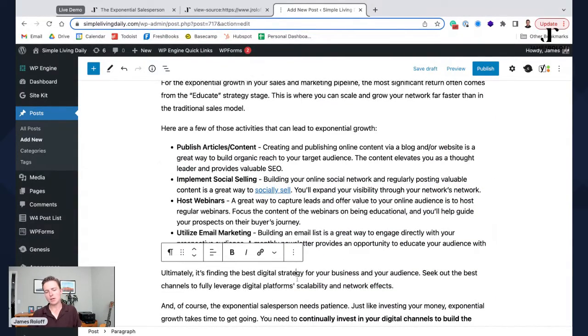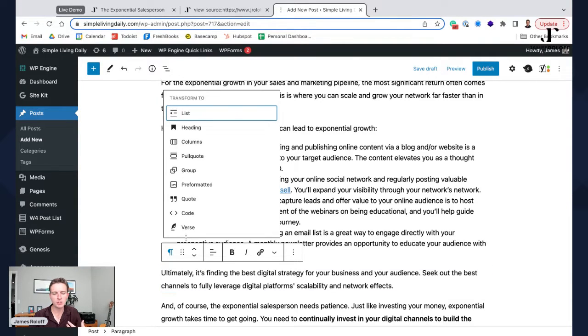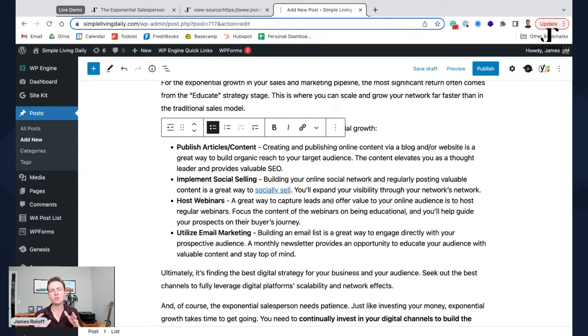So I just recommend that when you're doing content, if you have a bolded list or numbered lists or any other kind of formatting you can do that makes the text a little bit easier to read, that's a good thing to do. And again, you can do columns, you can do quotes, all these different things that help signal to Google that this text is a little bit different than normal body text.